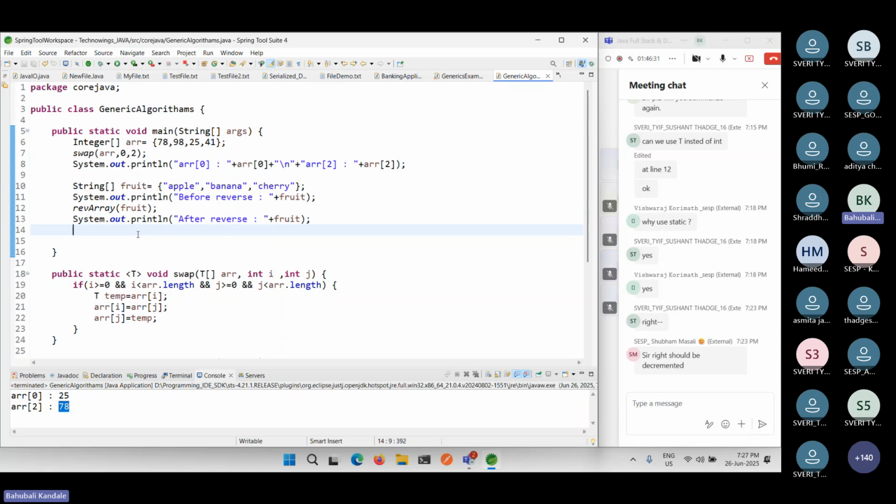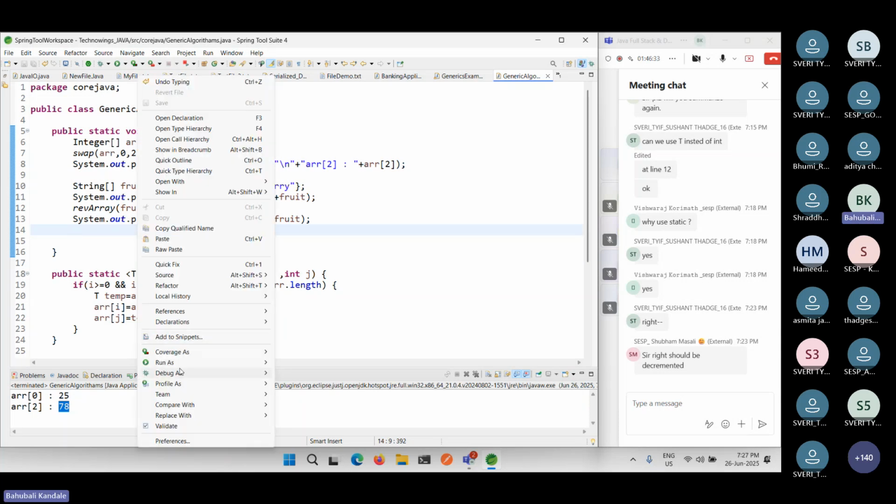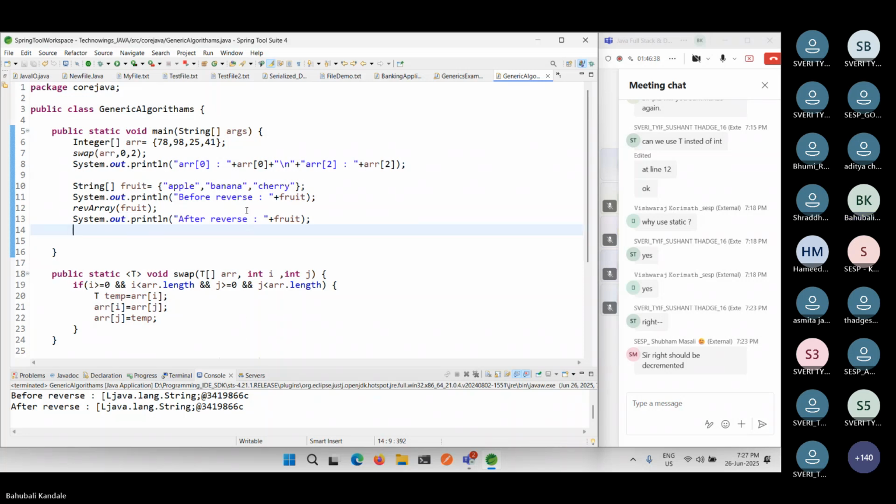Okay. So here there are chances we get a hash code. Yes, so we get a hash code.